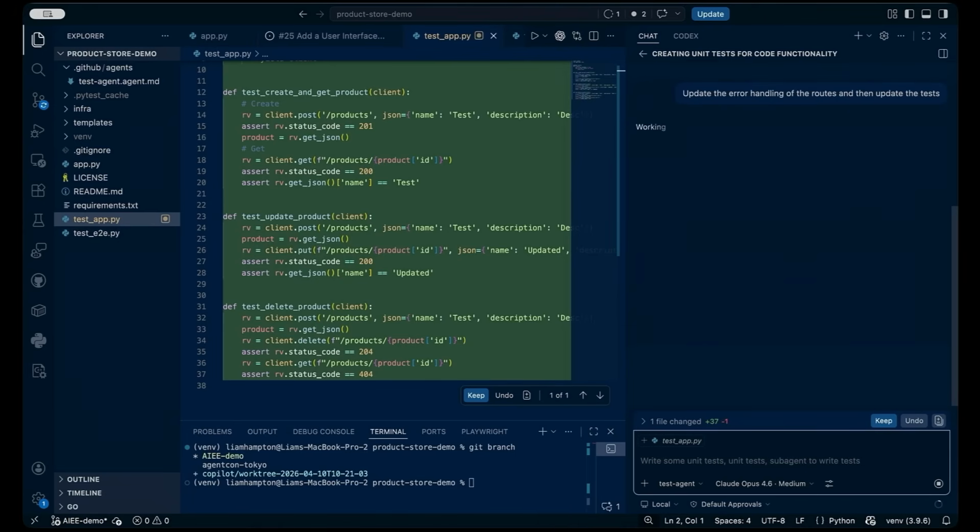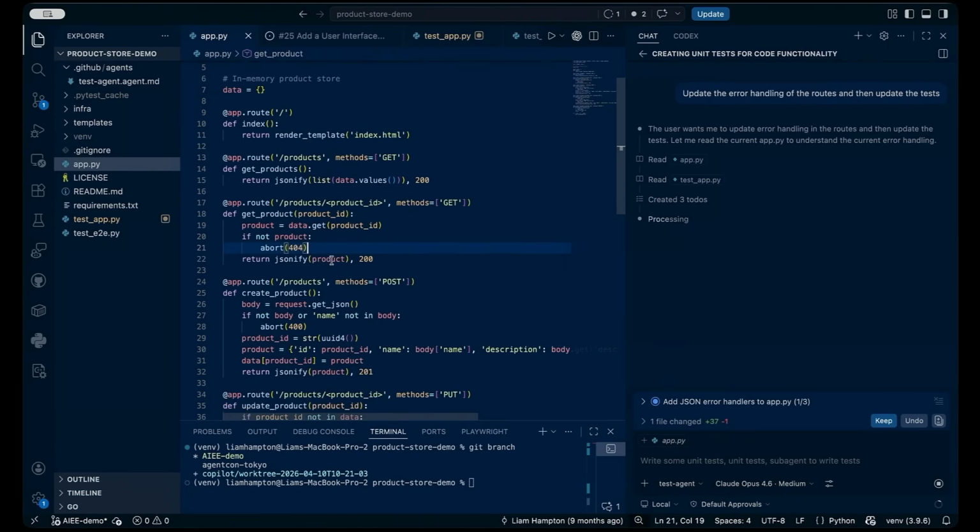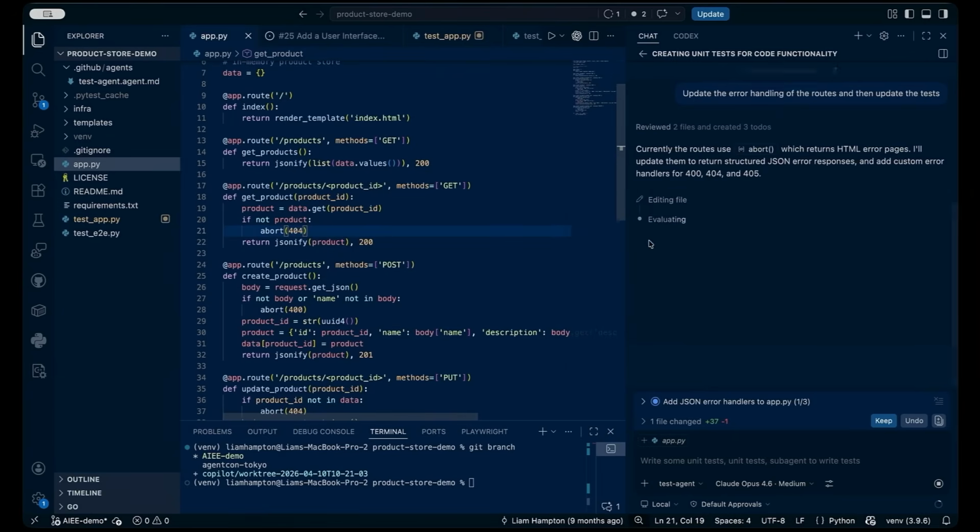So you can see I've got a lot of to and fro with this local agent. I've got my remote agent working, and I've got my background agent working all simultaneously. So whilst that's going off and working, I can go and check out what my other agents are actually up to. As it's working through this, you can see Copilot is just going to be skimming through.